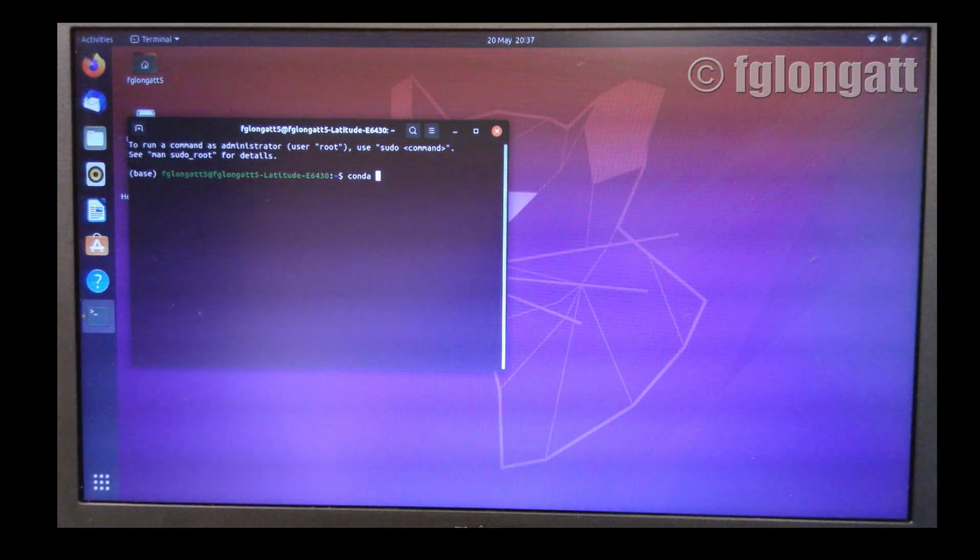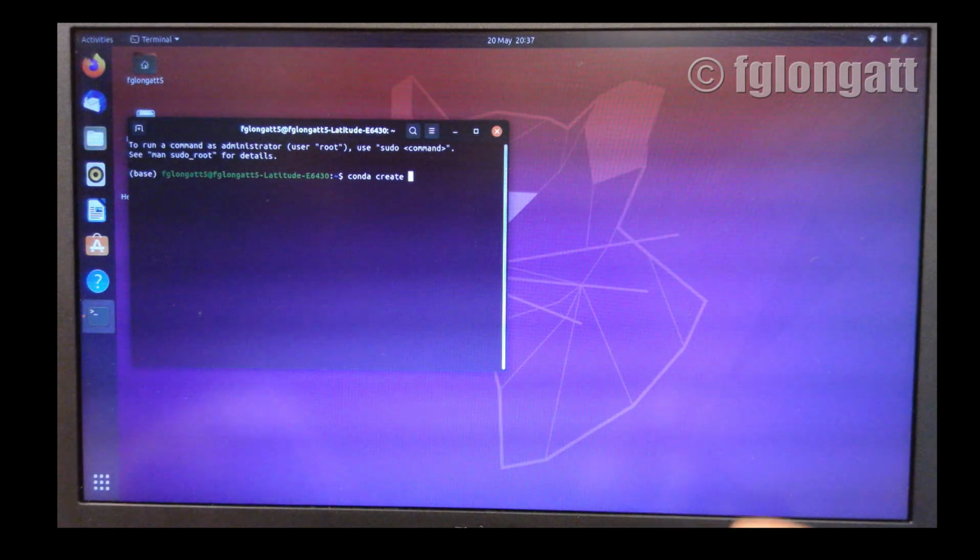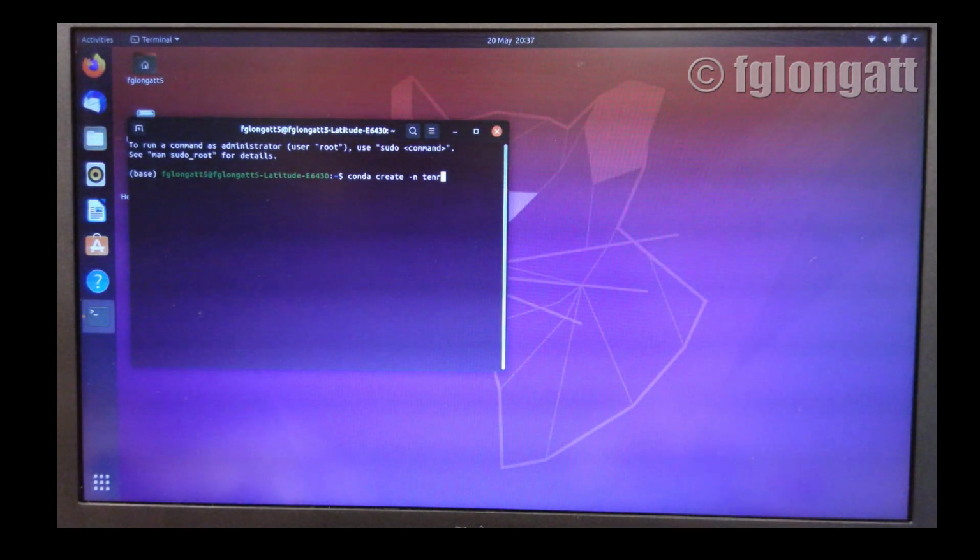There are many ways to do this, and what I will do is create a new environment. I will call this environment TensorFlow environment.